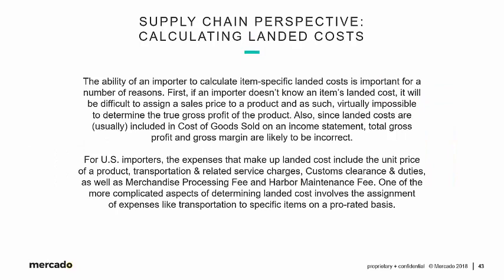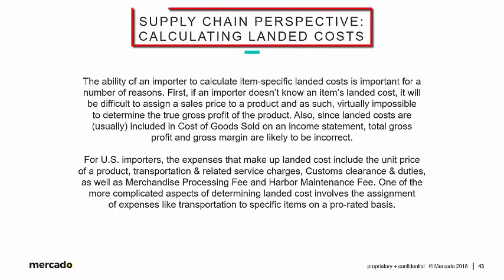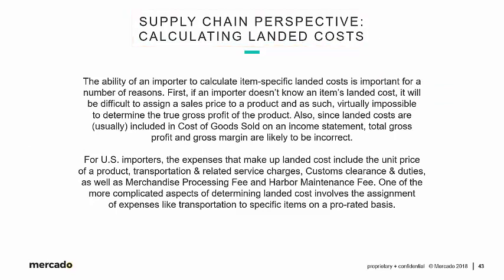Here's a supply chain perspective, another example of the tools that we spoke of earlier, calculating landed costs. Let's jump in. The ability of an importer to calculate item-specific landed cost is important for a bunch of reasons, some of which we've already spoken of. First, if an importer doesn't know an item's landed cost, it's difficult to put a sales price on it, and as such, virtually impossible to determine the true gross profit of the product.